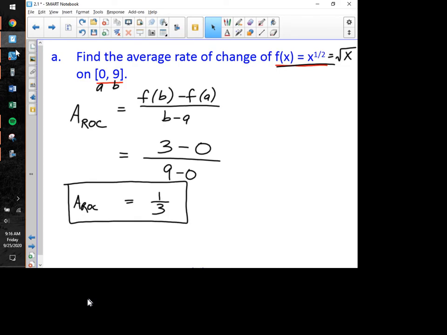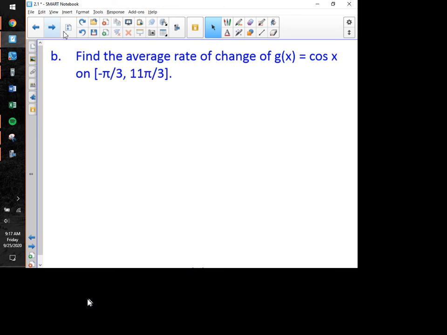So the rate of change of the blue curve isn't always 1/3, but that's just our average on that overall interval. Those are pretty straightforward problems, so I don't think you guys are going to have any difficulty with either the worksheet that I had asked you to work on from 2.1, or there are some book problems that deal with that as well. That should be pretty easy. Wanted to give you one other one, not because it's difficult. This one just throws a little bit of a wrinkle at you now.